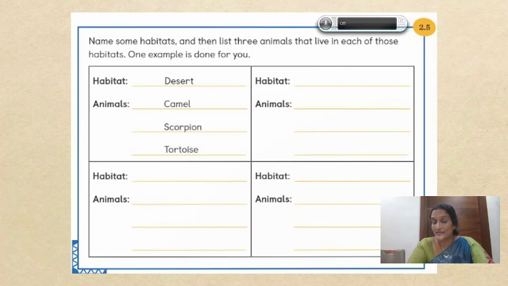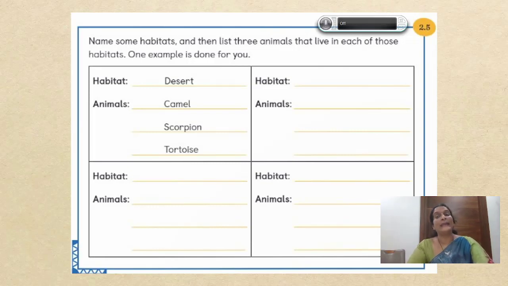You select 3 more habitats. You can select your garden as one habitat, pond is one habitat, tree is one habitat, sea is one habitat, river is one habitat, your school garden is one habitat, a zoo is one habitat. Zoo is not a natural habitat.